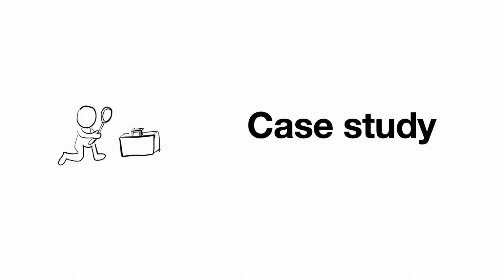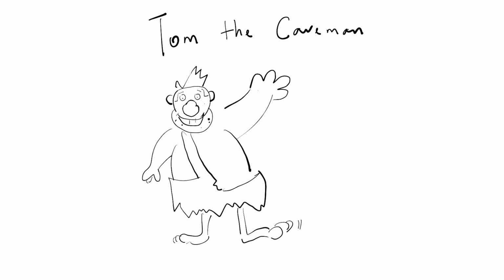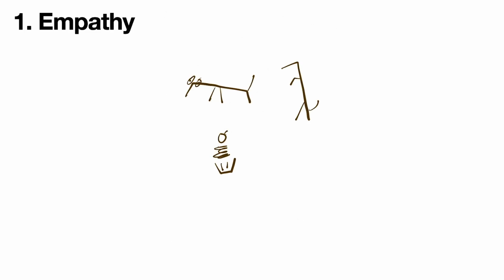So here's a case study that illustrates the design thinking process. Meet Tom the caveman. So what's his situation? He likes to cave paint. And anytime he does a painting, he's really excited and he runs up to the other cave to tell his friends. And then they all run back to his cave, and that process takes approximately 5 minutes to run from one cave to the other.